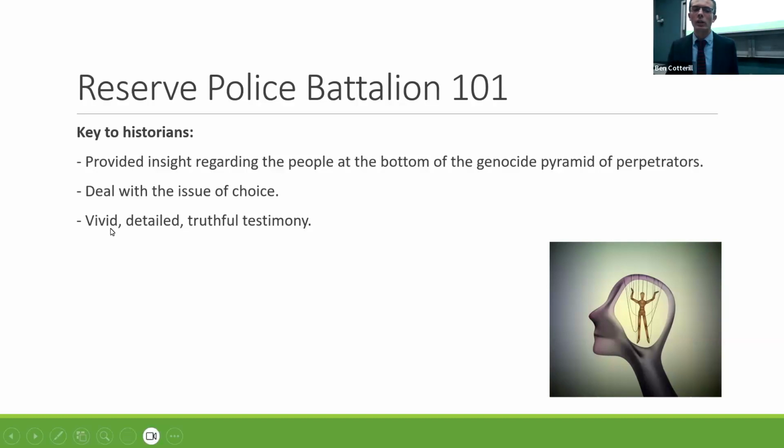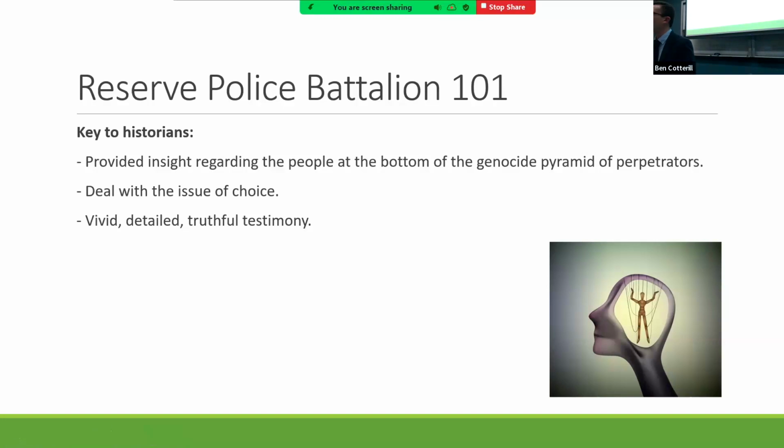But finally, when looking at these transcripts, we had direct evidence against this defense, because the members of Police Battalion 101 were given the choice. They were told, you can sit out on this. We're going to be killing these civilians in a mass shooting, a firing squad. You can volunteer to take part, or you can sit it out. Out of the 500 plus men in the first killing, 8 of them chose to opt out. Nothing happened to these 8 men.